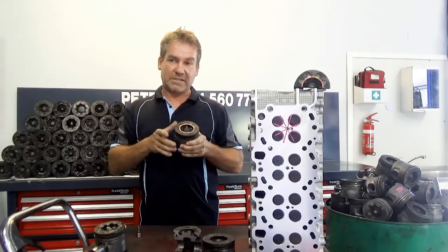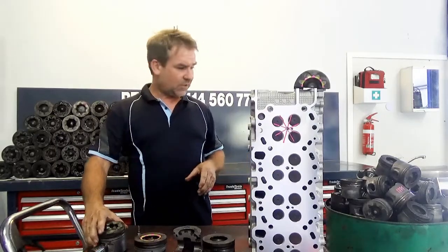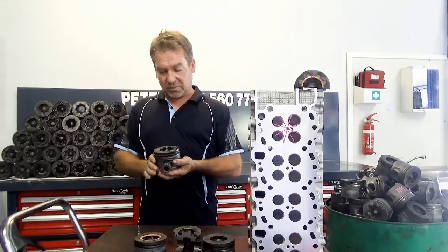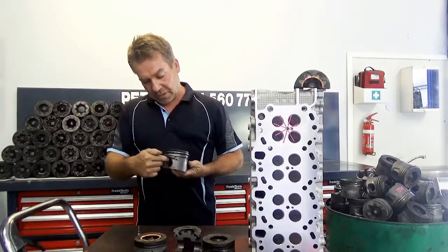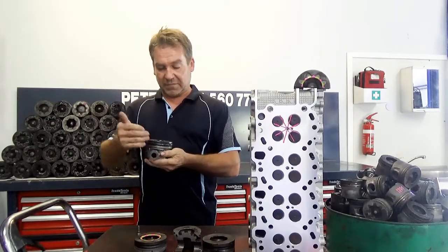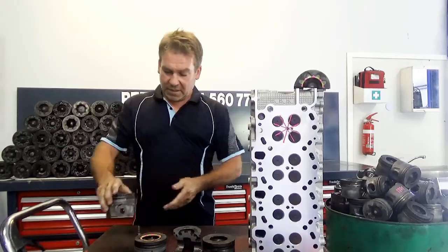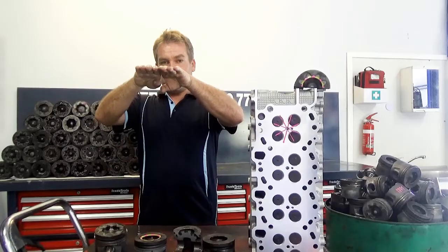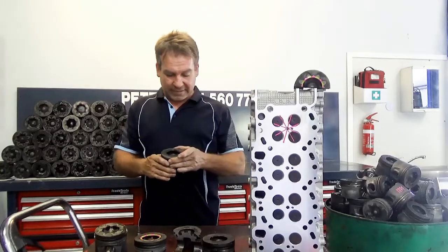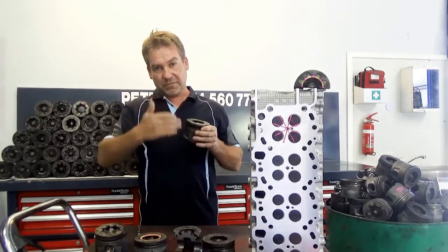I believe a small fracture occurs as the piston cools down. So now we've established that. The next thing they all have in common — and this drum here is full of nothing but cracked pistons — is that 100% of those will be cracked directly across the top of the gudgeon pin. We've brought a big hole through here to put the gudgeon pin in, so now we have less metal there — this becomes the weakest point. As force is placed on top of the piston, that force tries to roll over the edge of that pin. The deadly combination with the 1KD is the fact that the area that cracks the most lines up directly with the weakest part of the piston, which is also a pivot point for the force.